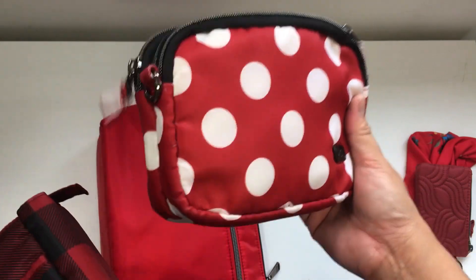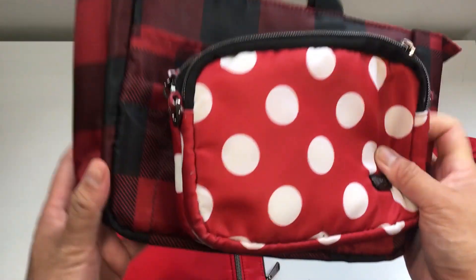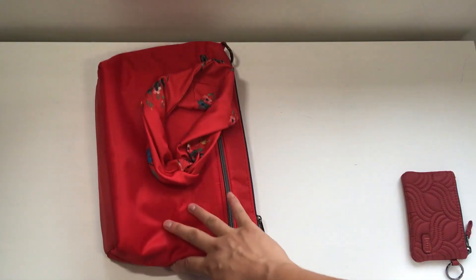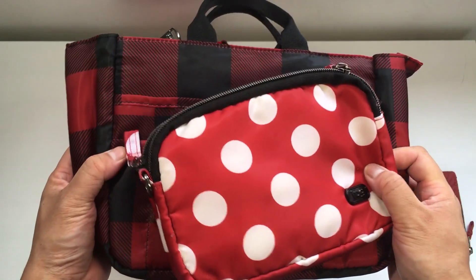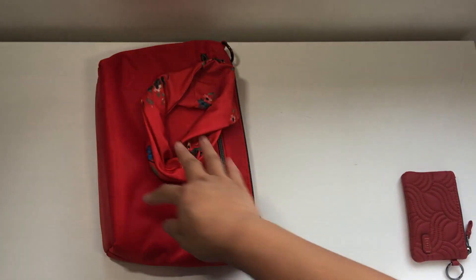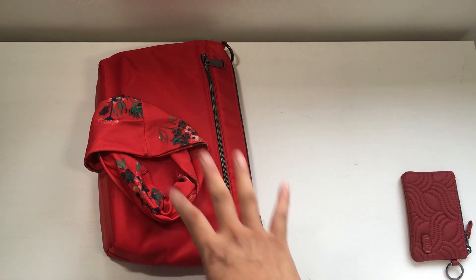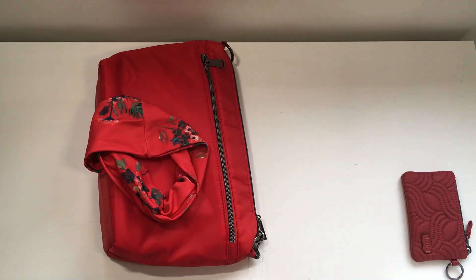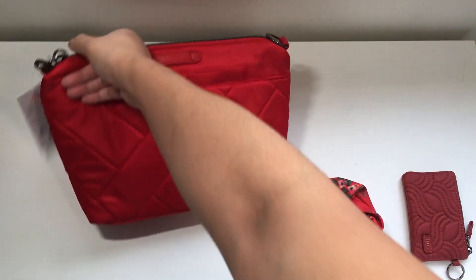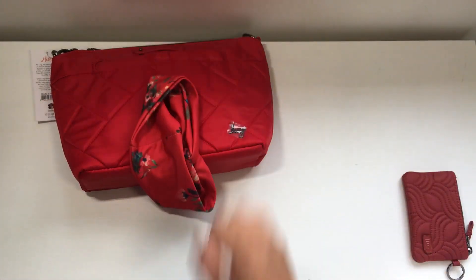The Crimson Large Dot looks a lot brighter because it's next to the white. So if I had to choose which ones go together best: the Buffalo Check Red and Crimson Large Dot look like the closest red color to each other, even though they look completely different side by side. The Bouquet Red and the Poppy Red are the closest shade, and those two would look really good together — a basically solid paired with an almost-solid.